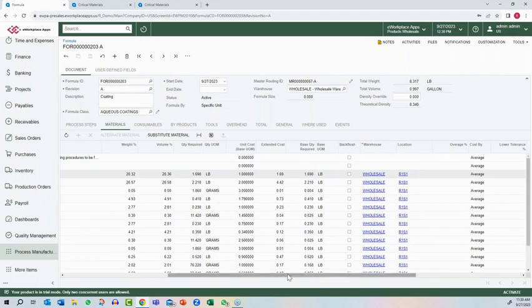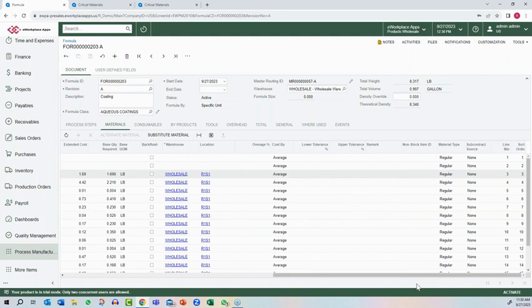The other piece that Jessica pointed out is that process manufacturing is slightly different as it relates to losses. Depending upon the industry you're in, in some cases this is overage, sometimes it's losses. It's alcohol, it's going to evaporate. So we could say that even though this is what we need in our formula, how we're engineering this, we're going to need a little more because it's going to evaporate. In terms of these tolerances, typical in some process manufacturing aspects, it's a little bit of a witch's brew, and based upon the materials you're getting, in some cases the temperature, the conditions outside, you might allow people to vary the items that they're going to use. So we deal with those controls.